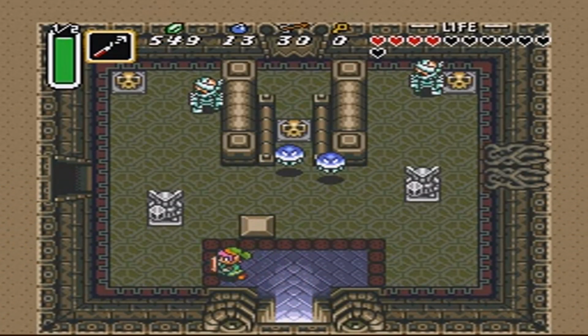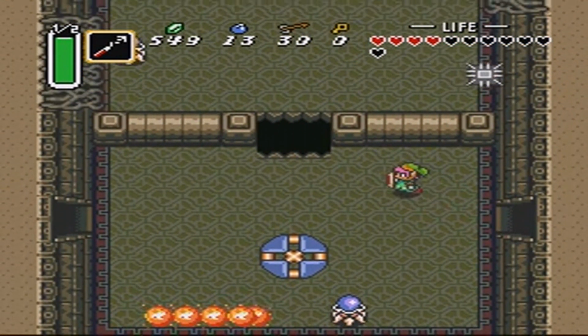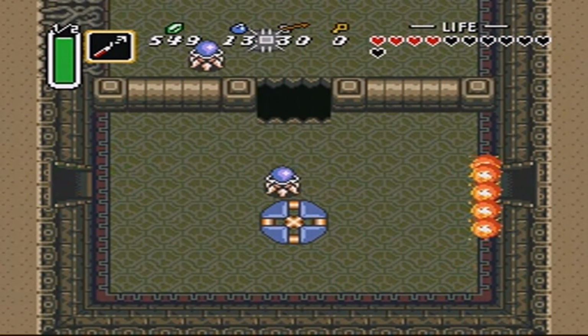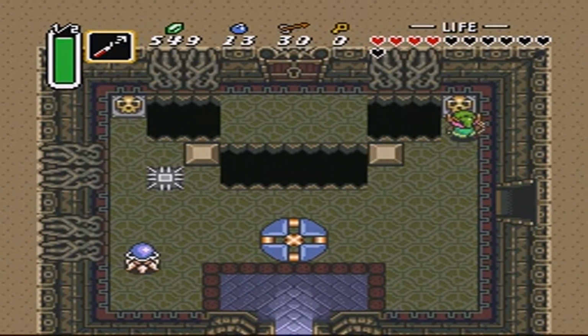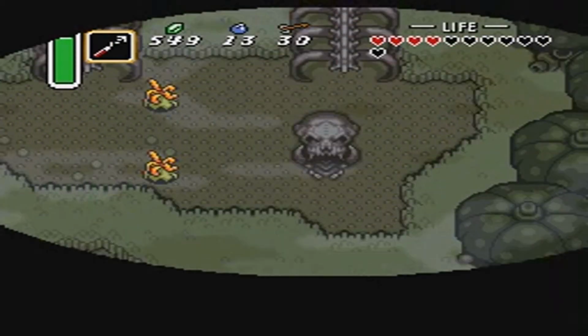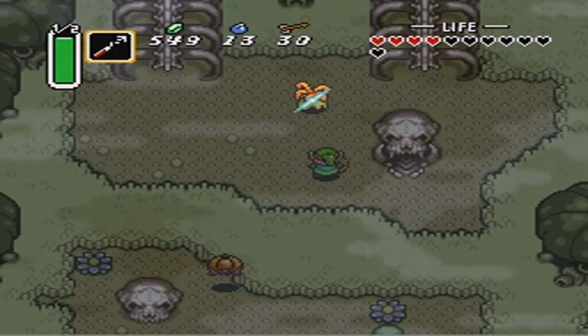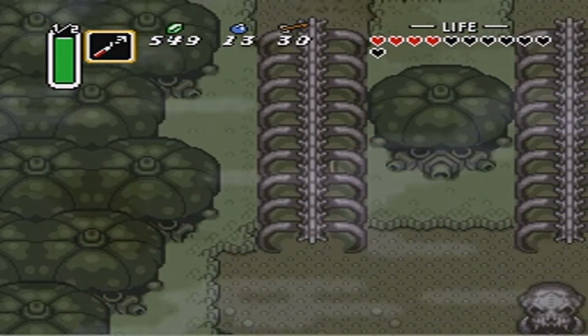I'm looking for the description of the fire rod right now. Here it is. This rod spits out a ball of fire that will sear most enemies to a crisp. Some enemies are especially vulnerable to fire, so use the fire rod wisely. The fire rod can also be used like the lantern to light torches, but from a distance. So it's very useful. I'll talk more about that in part number 10.